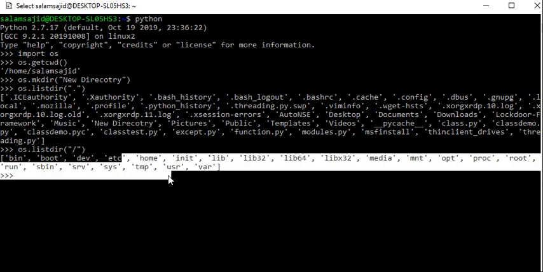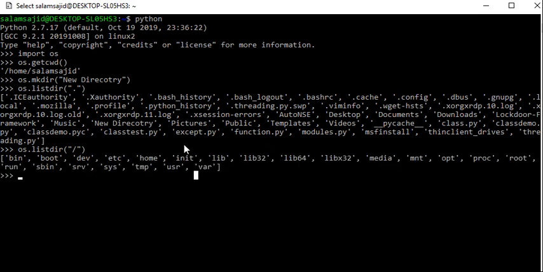These are all directories, like usr and var, and here function.py and models.py are files. I want my Python program to identify and give me the result back, because I'm very lazy. I don't want to look for which one is a file and which one is a directory.